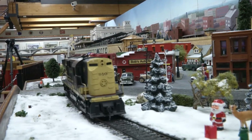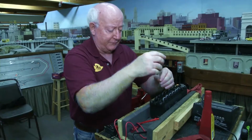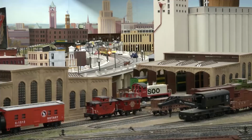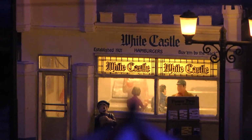Where did all the buildings and the trains come from? Well, a lot of the trains are built by individual members. It's part of their hobby to do the research and reproduce things as accurately as possible. And the same thing would be true for the buildings. We had a team of building people, and they'd get the drawings, take pictures, and sit down and scale them out so that they could all be put into the layout.